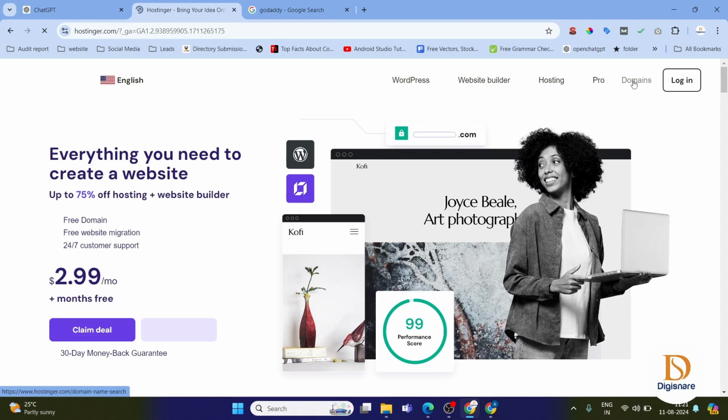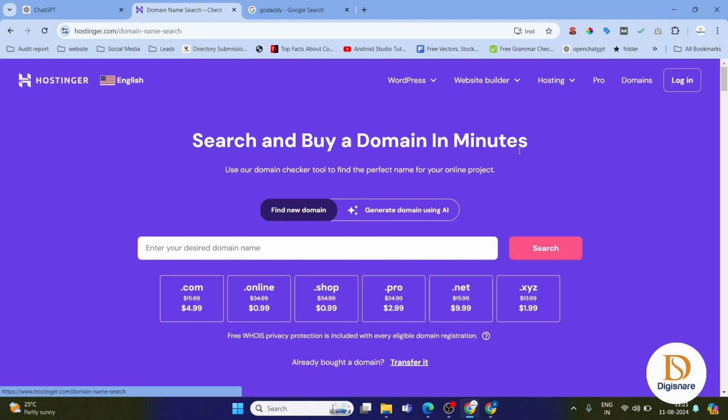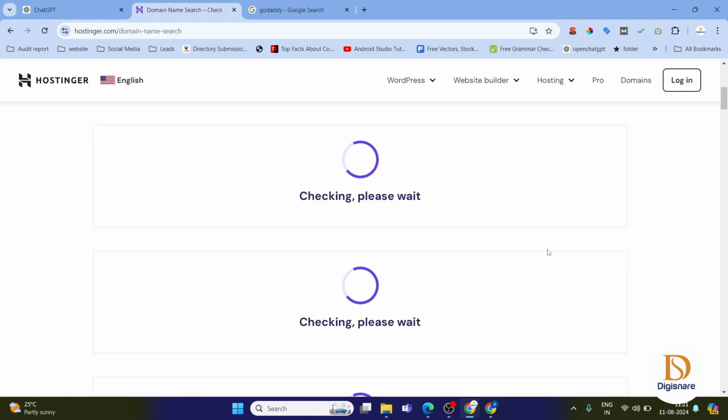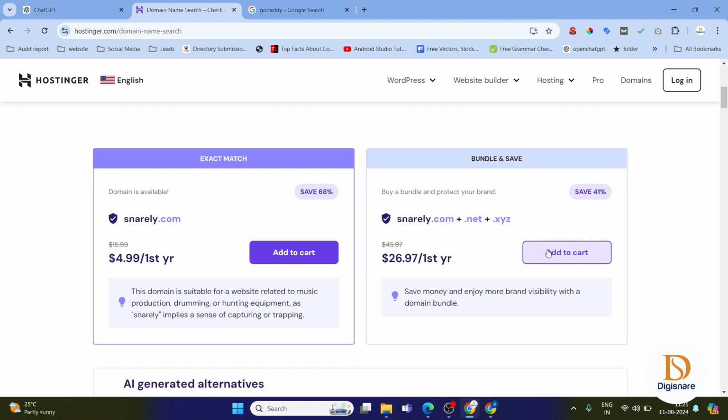I will go to the domains section. Once you go to hostinger.com, go to the domain section and you get an option to search for the domain name. There you enter the domain name, let's say snarely.com. You can see it is telling yes, it is available.